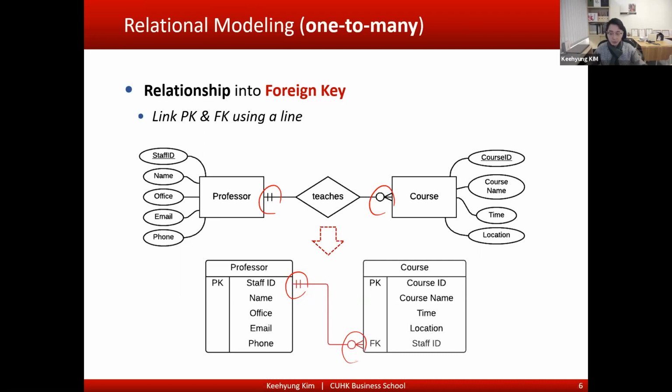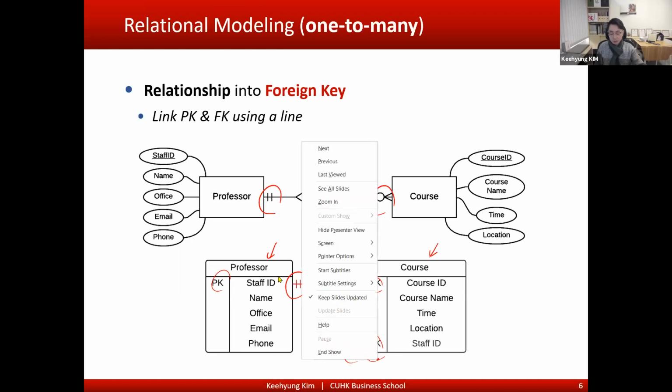Once you have this relational model, we are able to know how it will be implemented in the database system. Basically, we will have a professor table and a course table, with a primary key on each table, and a foreign key inside the course table, which will be linked to the professor table.